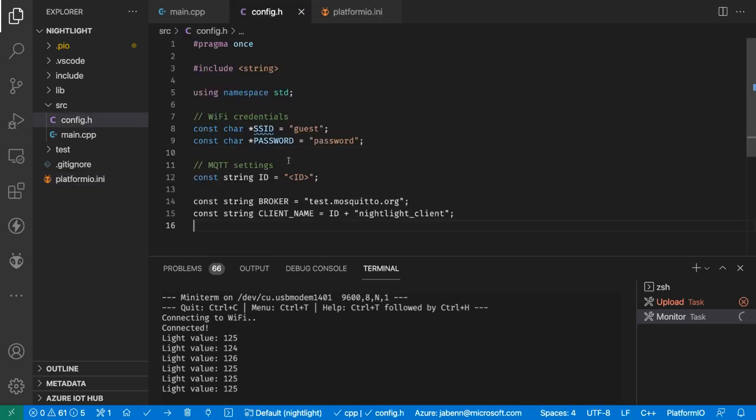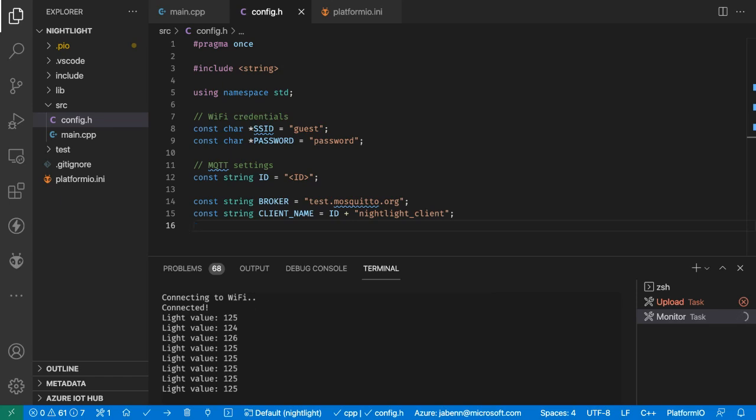Next, we need to actually connect to MQTT. Now, when you connect to test.mosquitto.org, you need to have a unique ID. Every device that connects to an MQTT broker needs a unique ID, so it can identify itself and subscribe. And if you have a non-unique ID, you'll get a connection error. So I normally just use a GUID. I use something like GUIDgen.com to generate a GUID, and that gives me an ID. I then have my broker, test.mosquitto.org. That's what we're going to connect to.